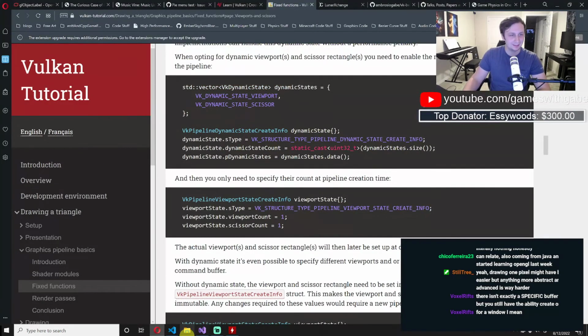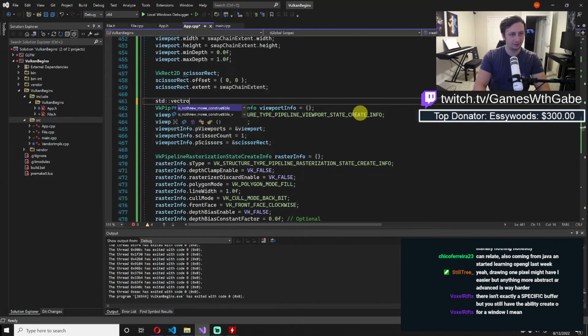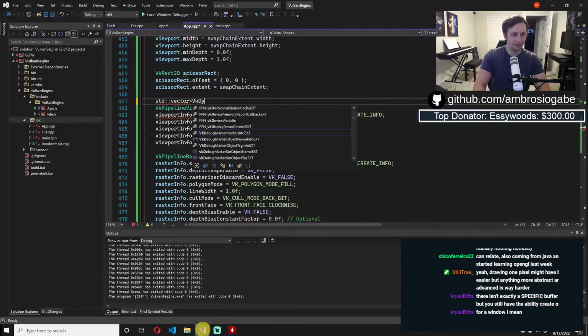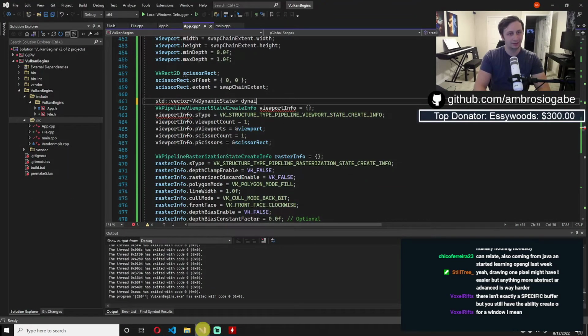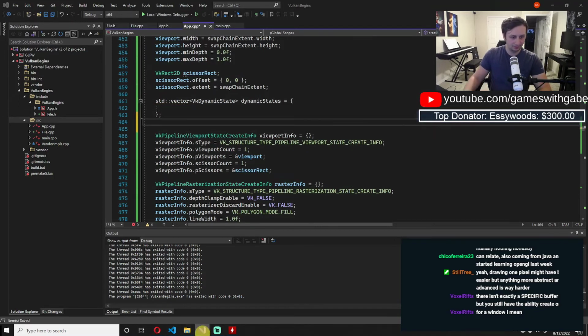Okay, let's add these things. So our dynamic states, std::vector of VkDynamicState, that's not what I wanted to do. Okay, let's do that.